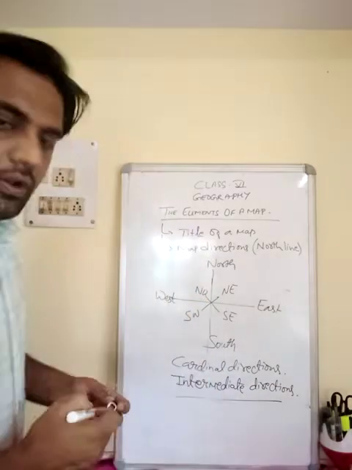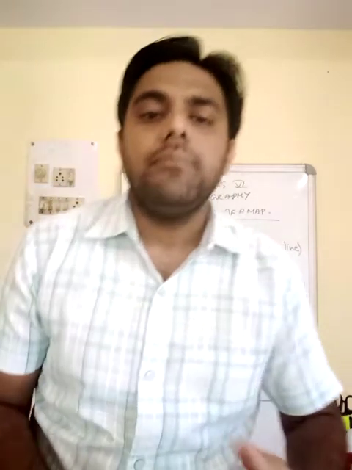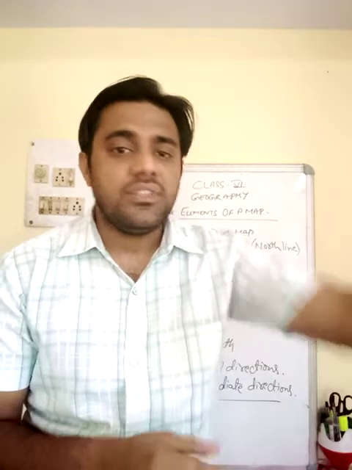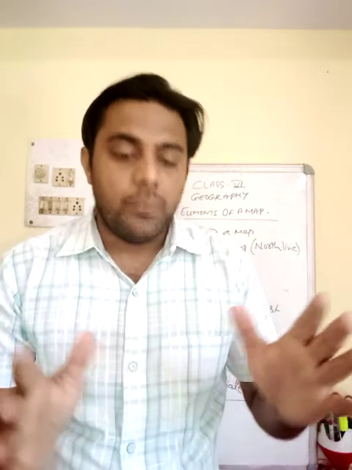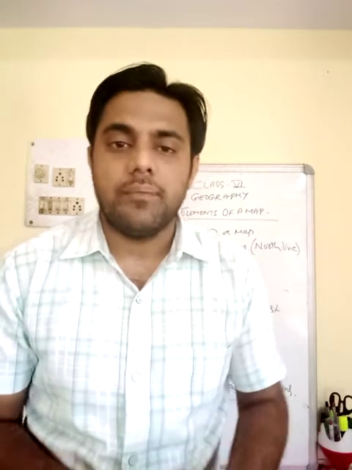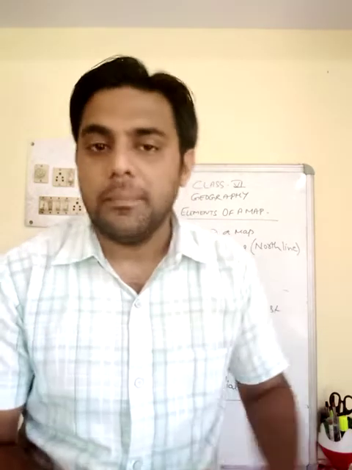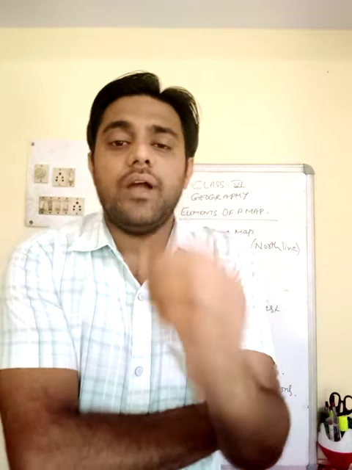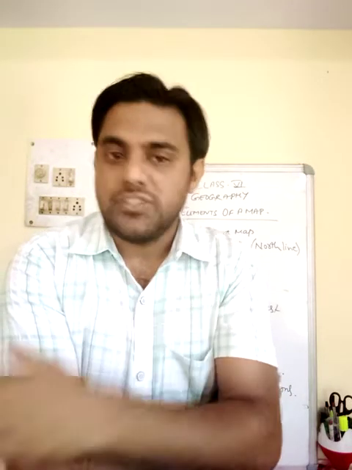Now this is something you already know. The question is how it is important in a map. Children, a map shows places. A map shows areas. But if you have no idea which is east on the map, which is west on the map, you will never get an accurate read. You will always be misled by the map itself, right? So, in order to avoid that confusion, a map follows a strict directional routine.